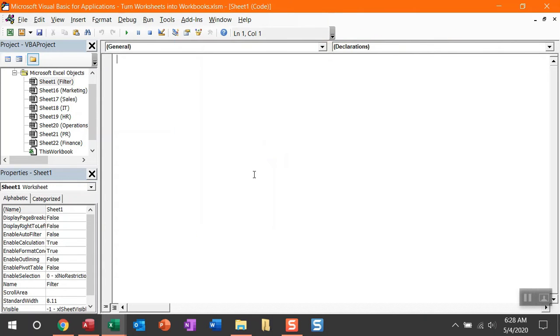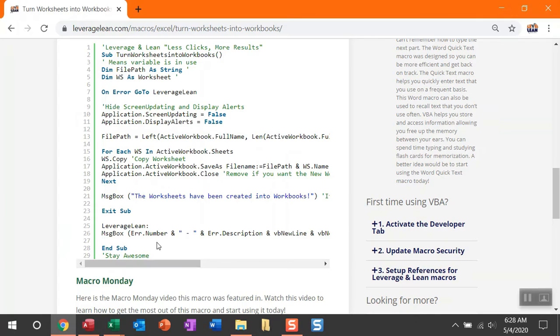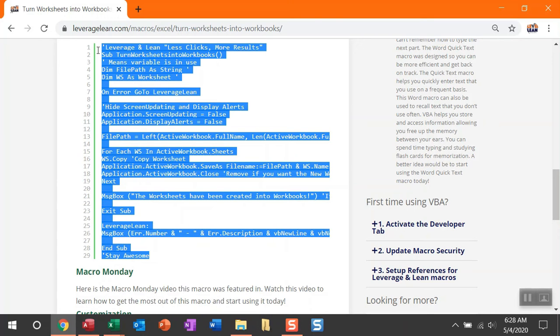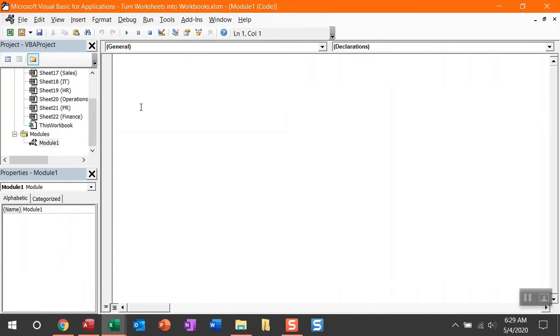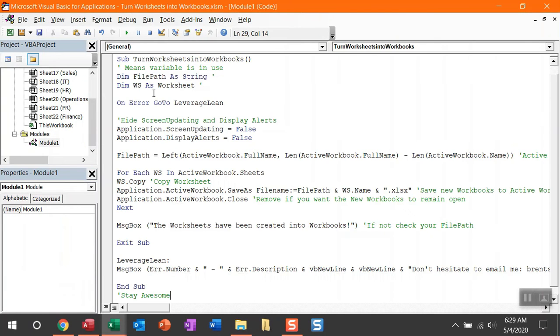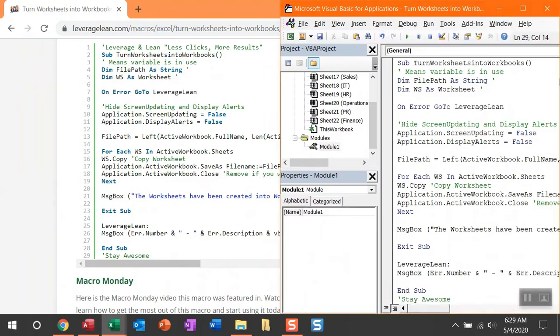Alright, so let's navigate back over and then copy this code into Visual Basic. To do that, go ahead in between the code numbers and the physical code itself, just double click, and then we'll navigate over into Visual Basic, and you need to create a module to paste this in. With this black drop down arrow, let's go ahead and insert a module, and then in module 1 we will paste in this code.